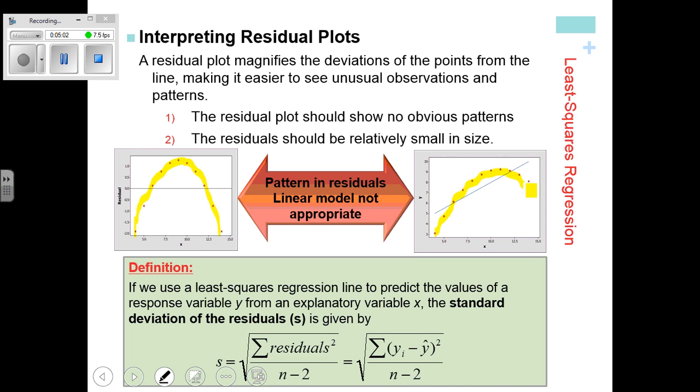And if that happens, you want to say, well, because of the curve in the residual plot, there is probably a more appropriate model rather than a linear model. It doesn't necessarily talk about how strong the linear model is, but it does tell you that there's a more appropriate model. This is not the best model.